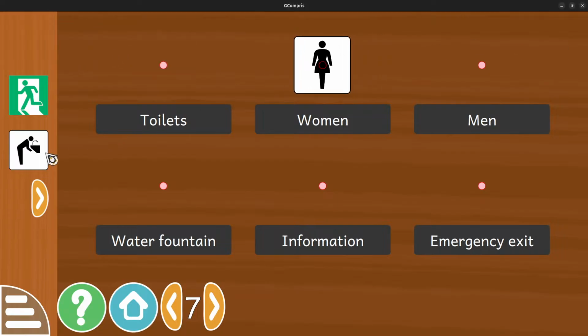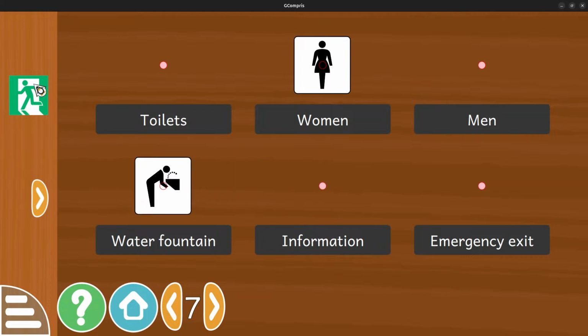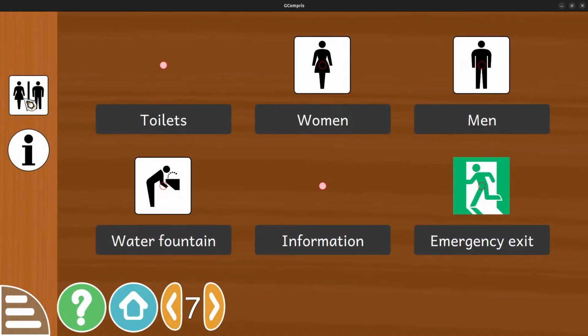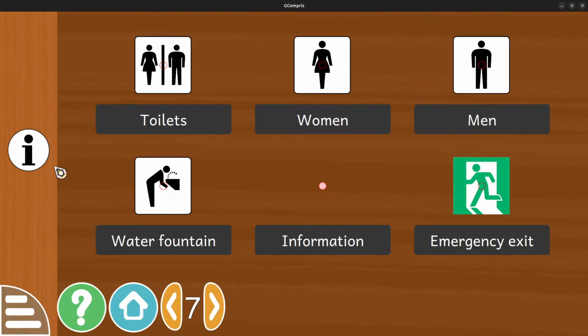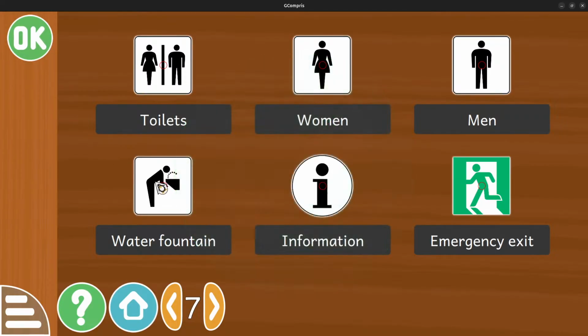So, women, water fountain for a drink, an emergency exit, men's toilets, toilets, general toilets, and information. You need to ask someone anything like directions.